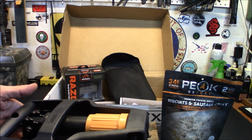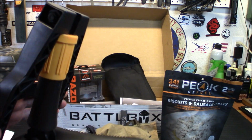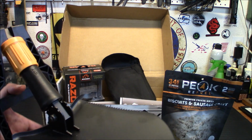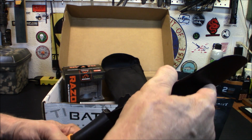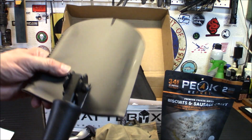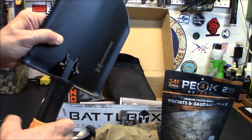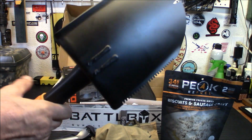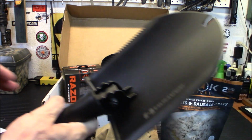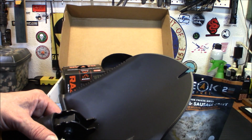Okay. Now again, you'll think, well, what do I need a shovel for? Well, do you live in an area where you could get stuck in sand or snow or whatever? This is a good way to be able to, I'm gonna tighten this down, by the way. See right along here? That's where it's gonna lock up. So, let me tighten it up. I'm going the wrong way. If you live in an area like that, having something like this that can dig you out is very, very handy. It is very small compared to other ones that I've seen years and years ago.